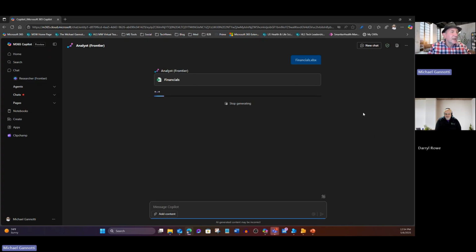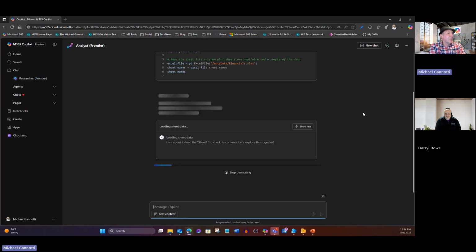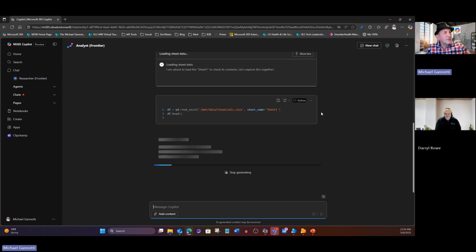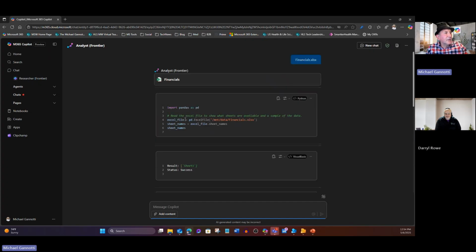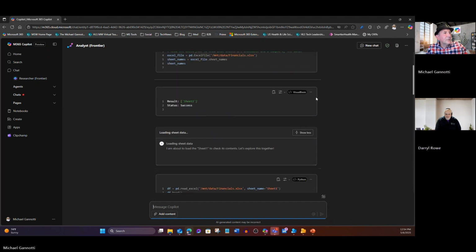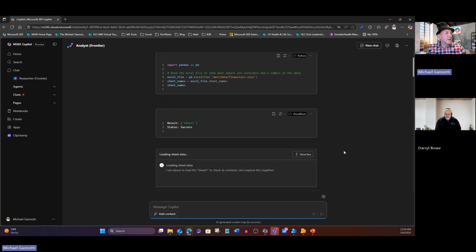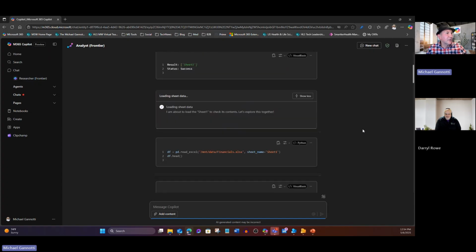So here we go. Like you had said in the last video, it takes a little longer than we would see with Excel, right? Yep. But it's doing things at a much deeper level. Look, already, if I scroll up while it's doing its thing, look at that, it's writing Python. Yeah, it's the Python stuff. Very cool. Visual Basic. It's writing Python, Visual Basic. Here we go. I'm about to load the sheet 1 data to explain further.